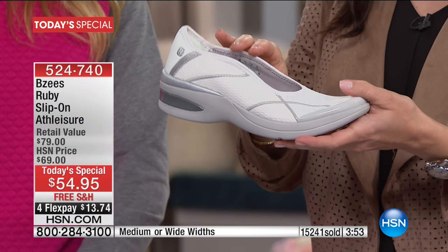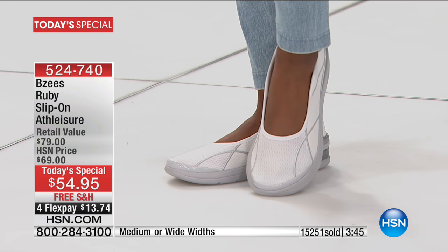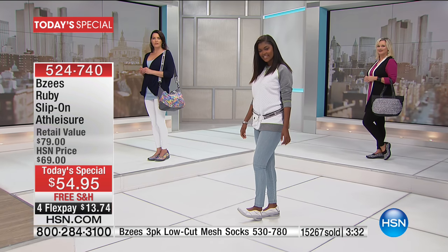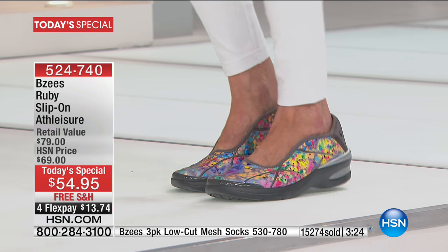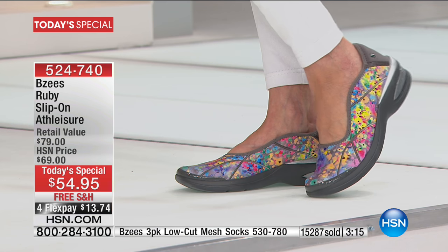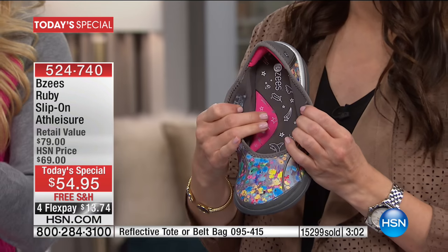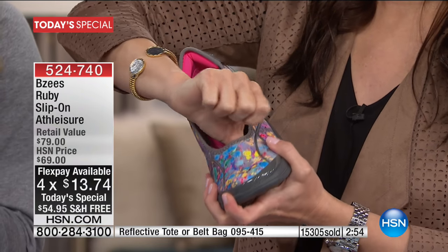Medium and wide widths available, whole and half sizes available. So easy — you just slide into them. If you want to wear them with the socks that are perfectly custom made to go with this, those are still available — ask your representative. They are so lightweight and comfortable with that air-infused technology that springs up your step. The entire shoe's dynamic stretch can't be talked about enough — you get the perfect size, but it also swells with you if your feet swell throughout the day, or accommodates different areas of concern. Women come to BZ's maybe already having foot problems, swollen feet — and this is the year to make the change.